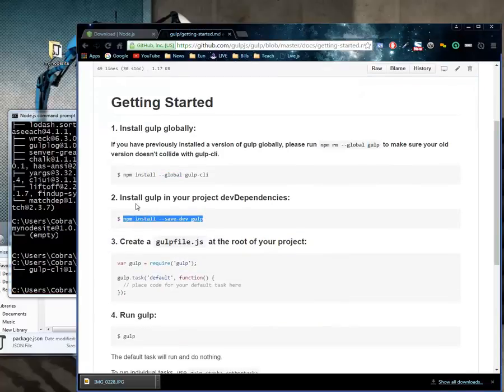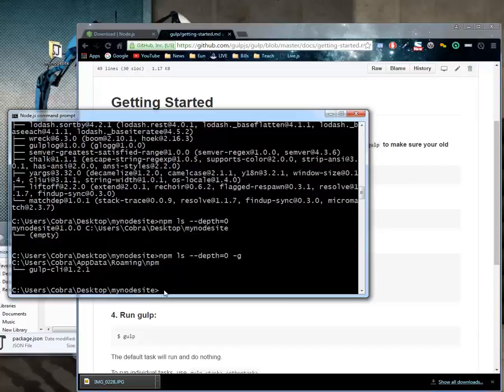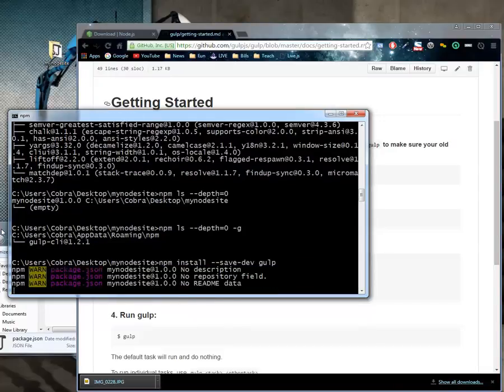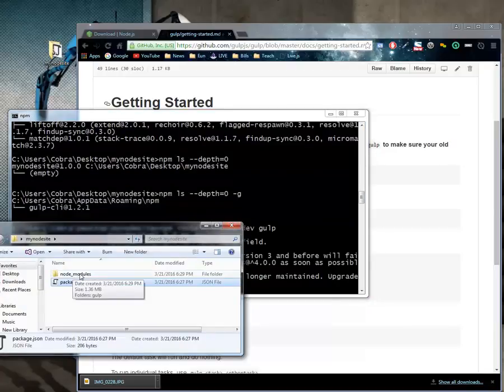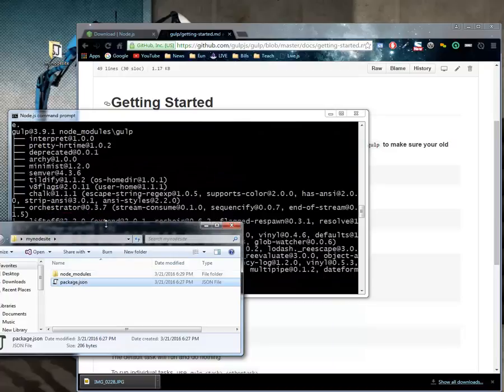Now we actually want to put it in our project though. I mean, we got it installed globally, but we actually want it in our project. And we do want to say dev. What that means is that if we set a production flag, this library will not be included. So I'm just going to copy this one out and paste it in. That'd be a right-click paste. And we'll run for a little bit. It's creating a node_modules folder. Inside of that is going to be the repo for Gulp. Bin folders.